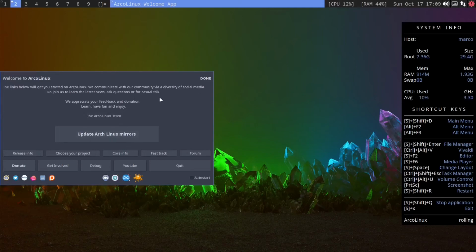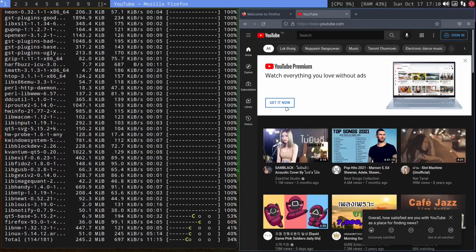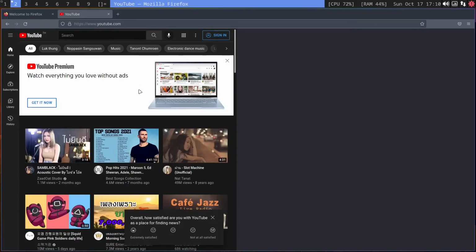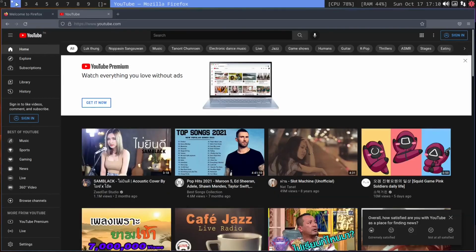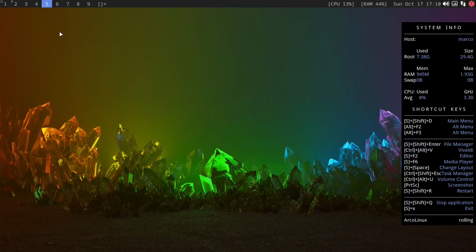If it's not working now, you can press mod key, the letter Q, to quit the window. And to move the window, you press mod key shift and the number, and it's going to take you to the next tag. If you want to change the tag, you can click on that, or you can press mod key and the number. By the way, DWM is not easy for a beginner, and even for me, as I just tried to use it for a few days, you know that it is not that easy.